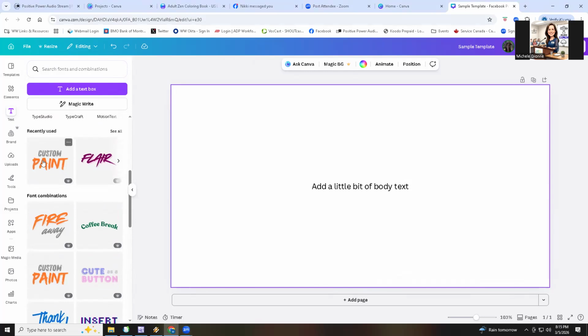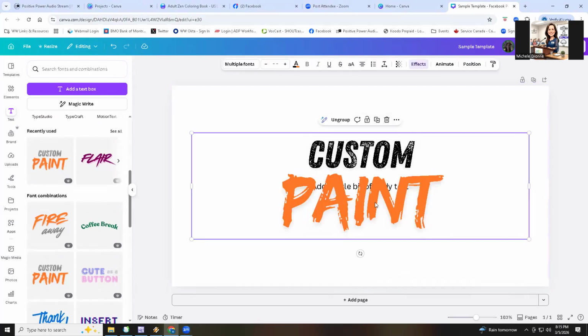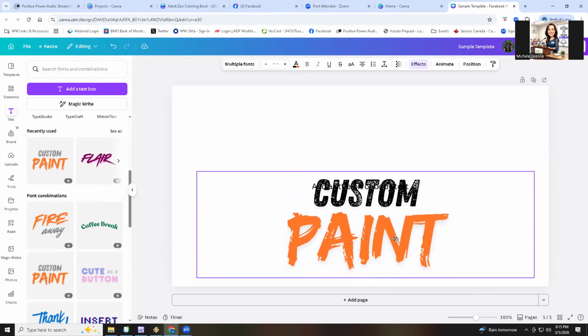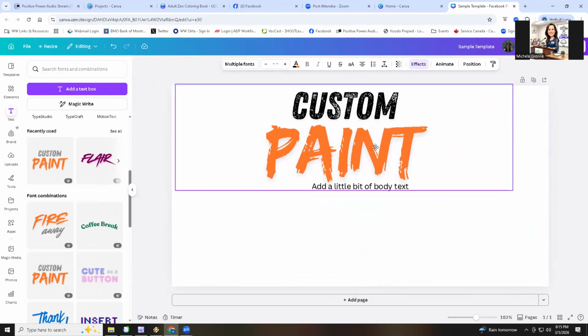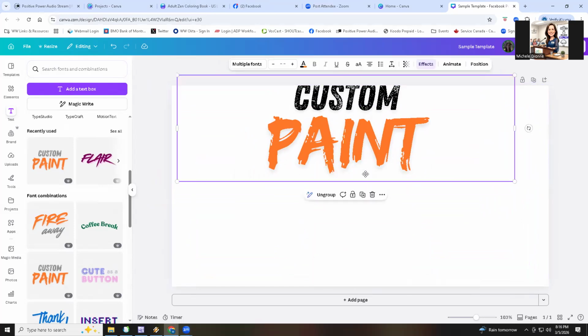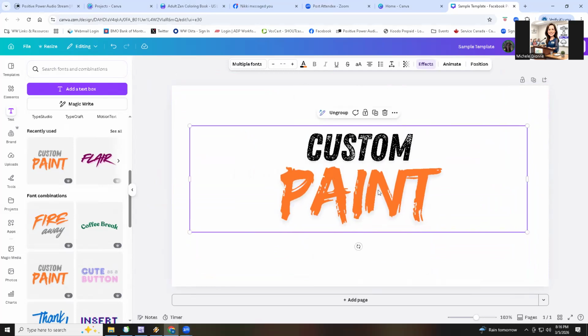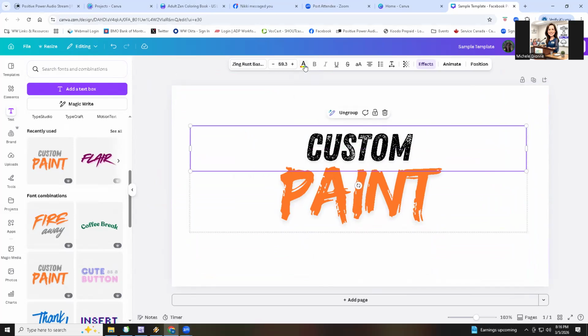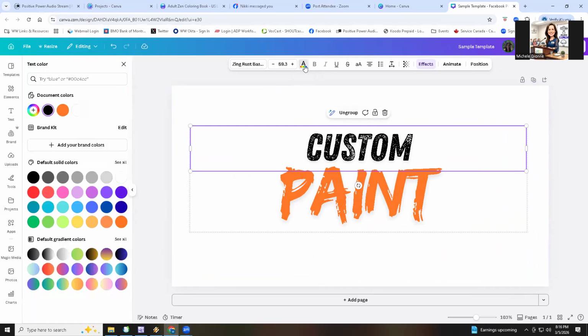Let's go with this one for a second and I'll just show you how to do that. So you'll notice you can move anything around. You just use your mouse, move it around. I'm going to move it up so I can grab this and we'll just delete that actually. So here, custom paint. Now you'll notice when I click on this bottom part, the same color changes up here. And on this one, it's multi, because when we click on it, it's still the black. The multi must represent that it's for both of them.